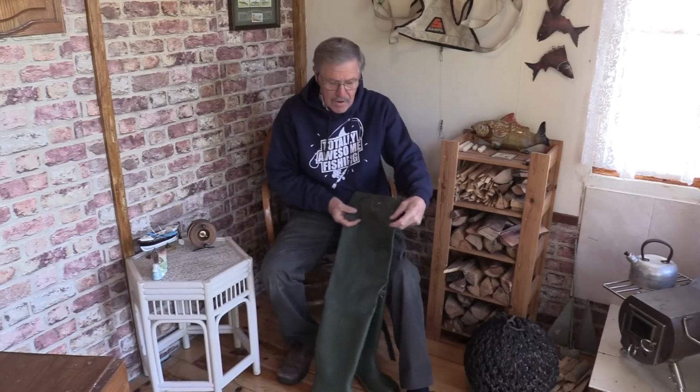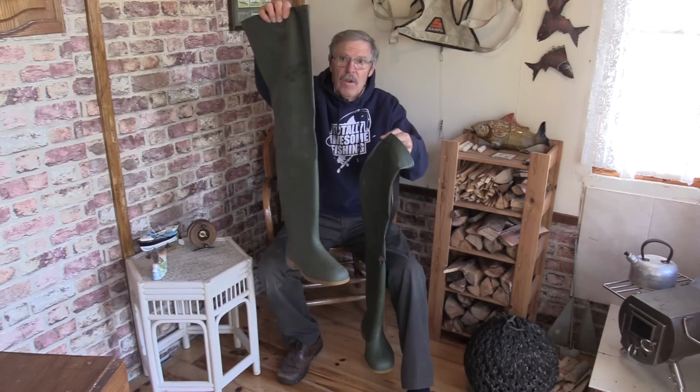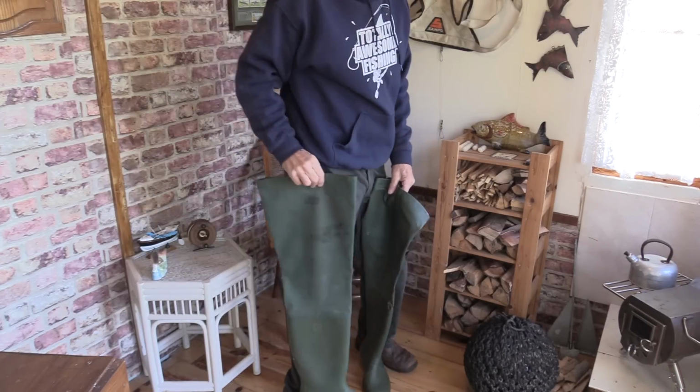If you have a pair of waders, you open up a whole new vista of swims that other anglers can't get to. I'm going to run through some waders here. Don't switch off, because there's a bit of fishing that is brand new at the end of this chat. Okay, the most common and possibly the cheapest access to wading in a river is a pair of what they call thigh waders. Thigh waders, yes, that's right.